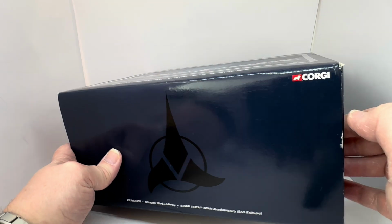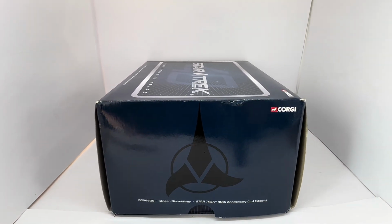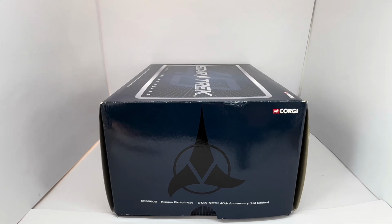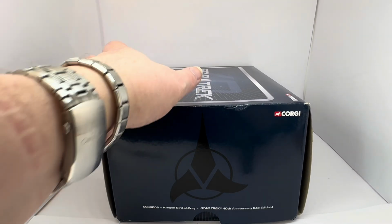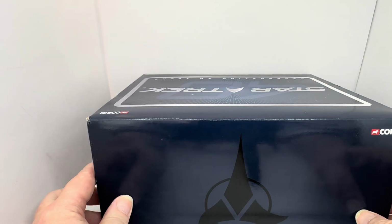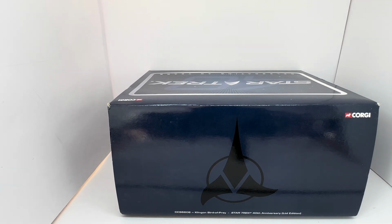If I turn the box to the side, I think we've just got the same again. Yes, we have Klingon Bird of Prey Star Trek 40th Anniversary Limited Edition and the Corgi logo and the Klingon symbol. And if I turn the box to the other end, yeah, we've got the same again. So the ends are the same.